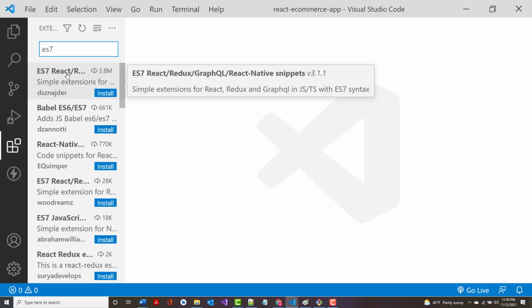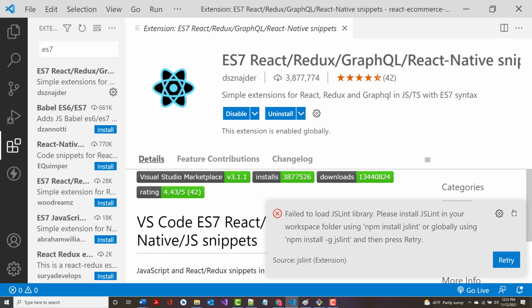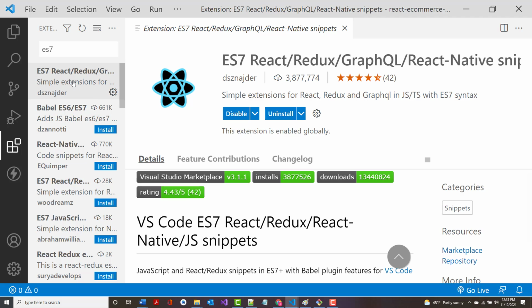Now, let me tell you first, you don't have to install it, but there are some shortcuts and some snippets in there that you might find make it easier for you to use. So I'm just going to click on install. That's it. That one's done. And again, if you don't want it in there, then don't install it. Or if you decide you're not using it, then just uninstall it. So that's the first one.